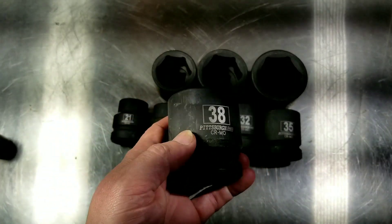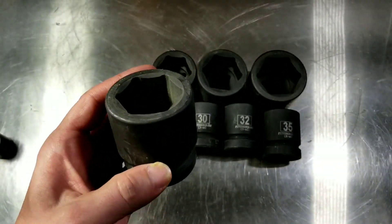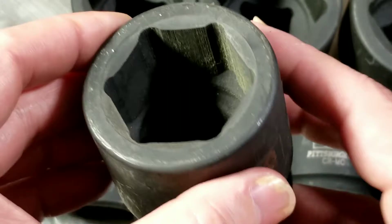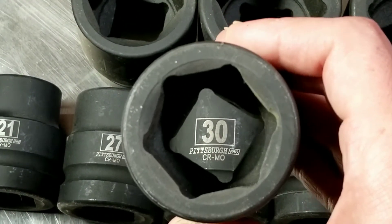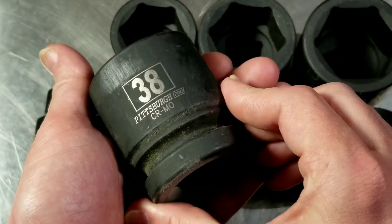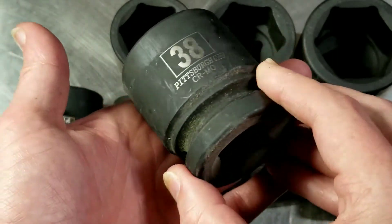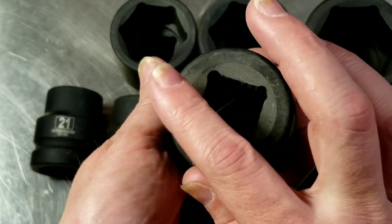You can see I've done that on this 38 millimeter. As far as the good Taiwanese stuff goes, these are pretty good. The fluting is really nice — zooming in, the fluting is nice and the laser etching is nice, although I prefer stamping because laser etching ends up becoming invisible after a while.